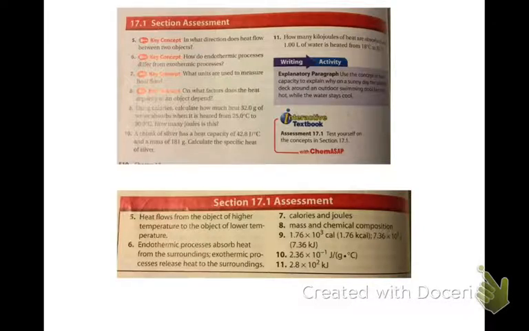But number 10 is saying that you have silver that has a heat capacity. Remember, heat capacity doesn't include mass. Specific heat is where we include mass. So they want you to take that heat capacity, and you know that you have a chunk of silver that's 181 grams. And all you're going to do is divide the, let me just write it in here for you, 42.8 divided by the mass.